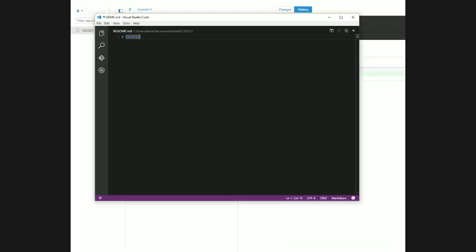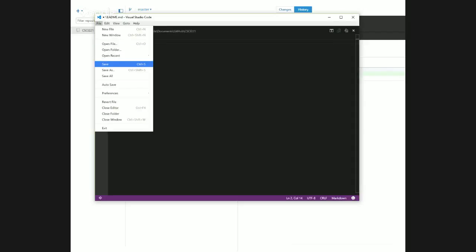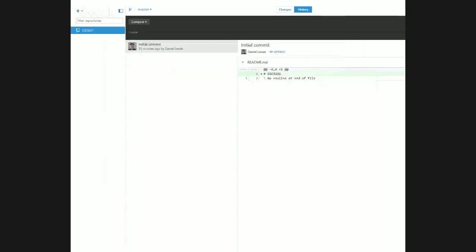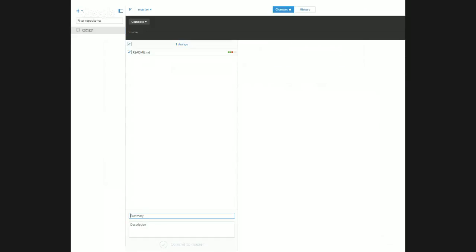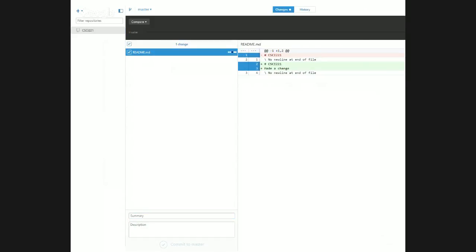And I make changes. Oh, not that keyboard, this keyboard. So if I make a change here and save it, it'll immediately come up here as a change. And if I click on it, it tells me what I did.